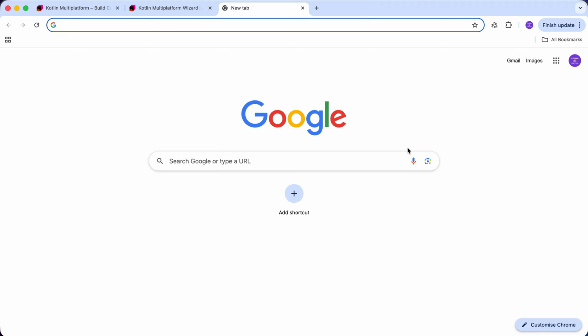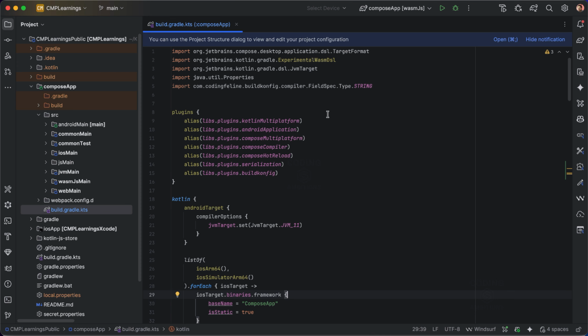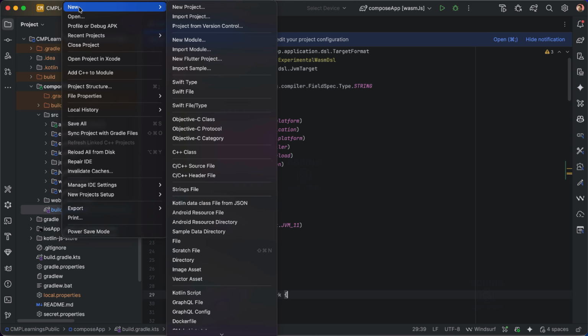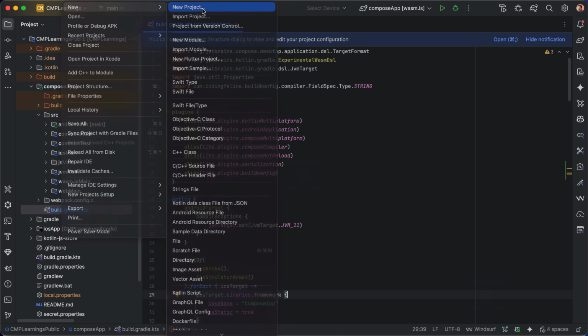For creating the Kotlin Multiplatform project, if you have checked out the first video, you will already be aware that it provides you multiple options, sharing the UI or sharing just the business logic and not the UI. So we have multiple options for creating the project. The first one is using either Android Studio or IntelliJ IDEA, latest version. There you need to go to the new project.